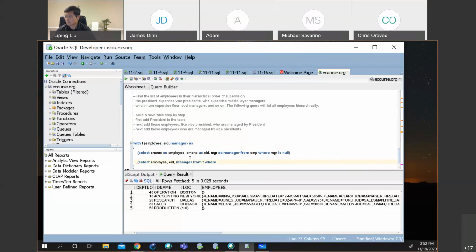We probably have to use both. Let me see what we do here. Hold on. No, actually, I'm wrong. Actually, we have to select from the EMP table also to get those employee names and the EIDs. But then we have to make sure that we reference T to get the manager number. So I will have to use both. Okay, so let me do this. Ename as employee.